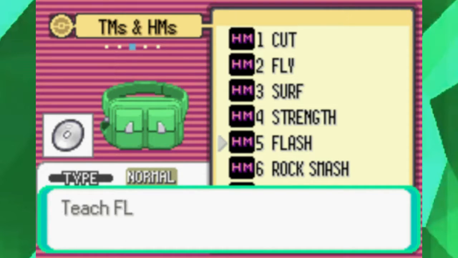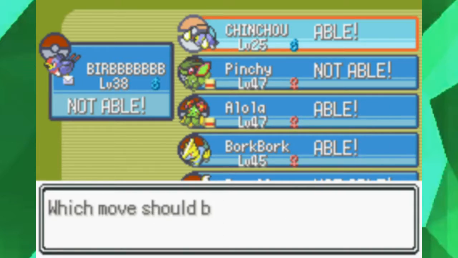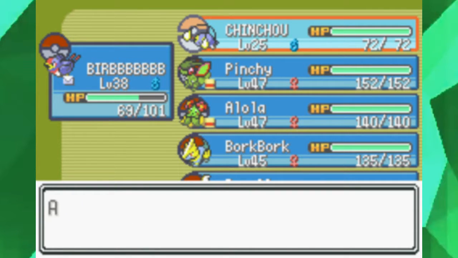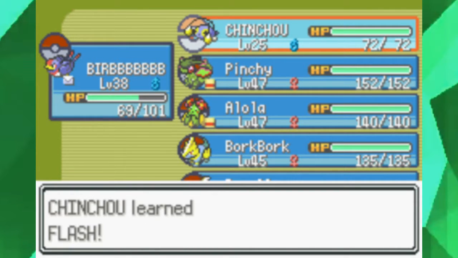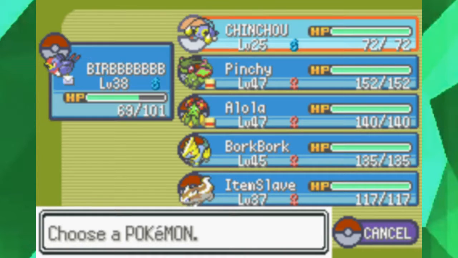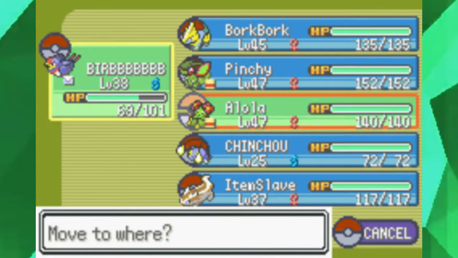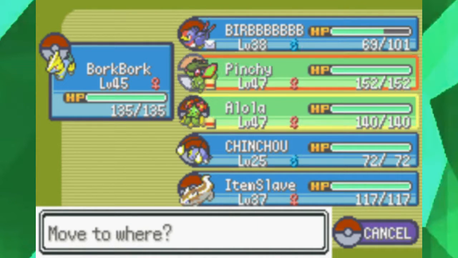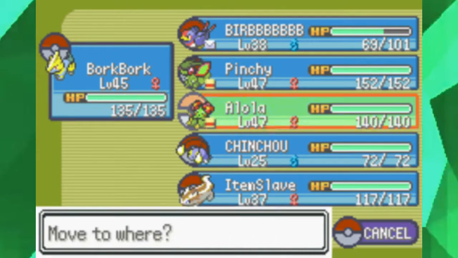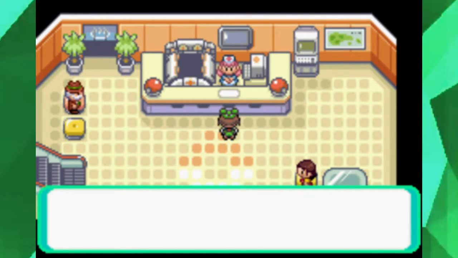So, for these next few parts, you are going to need several moves to attach onto your Pokemon if you want to get through these next few parts. With Item Slave, we are good because we have Rock Smash. For something, we don't even need anything. And for another thing, we need Flash, so that will obviously be Chinchou's department. And why we're keeping Burb around? Because Burb has the ability to fly, of course. And why we need Alola around? Because Alola has the ability to put said Pokemon to sleep. So, obviously, we're going to need that.